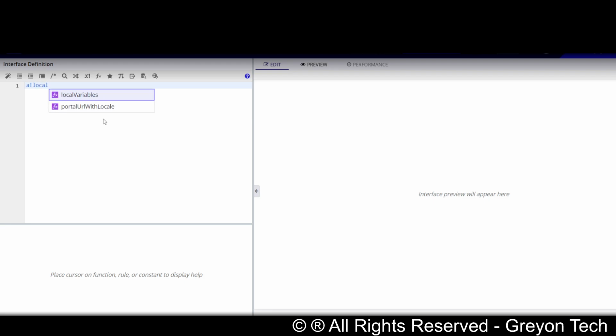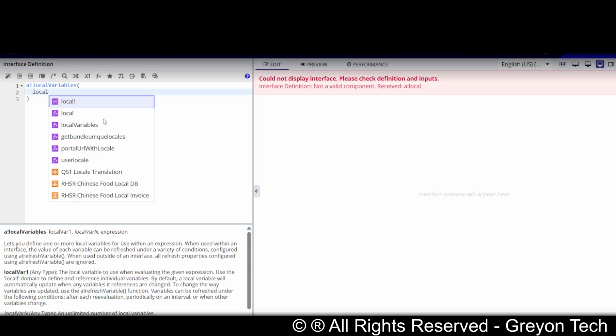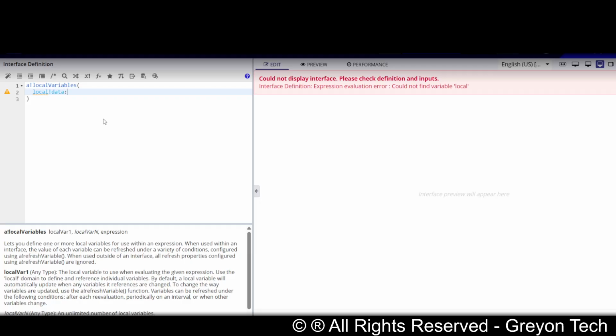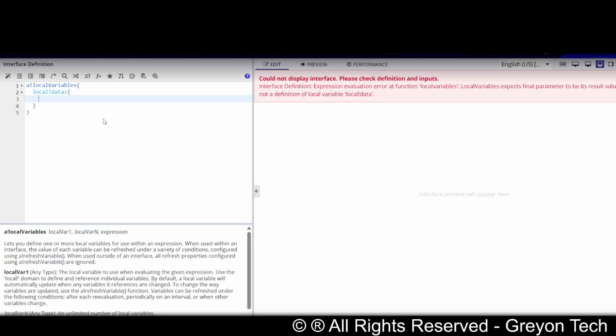So we'll be using a!localVariables, local!bankData, and we will be putting up some data here. It can be any list of text strings, or it can be custom type data, for example a map or a dictionary where you have to update the data at a specific index.